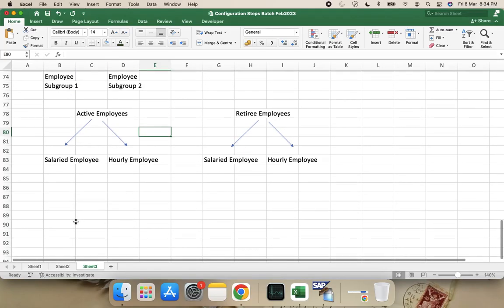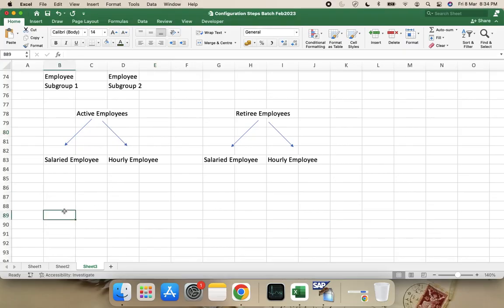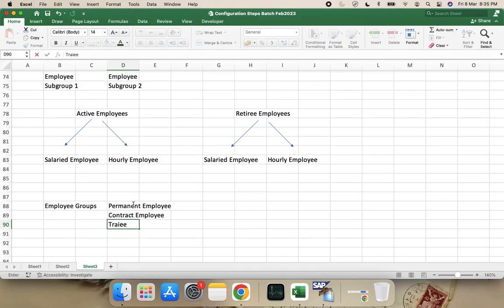So in this example, let's understand what we are creating. We are creating employee groups. Which are the employee groups that we want to create? We are creating these 3 employee groups, let's say: permanent employee, contract employee, and trainee.